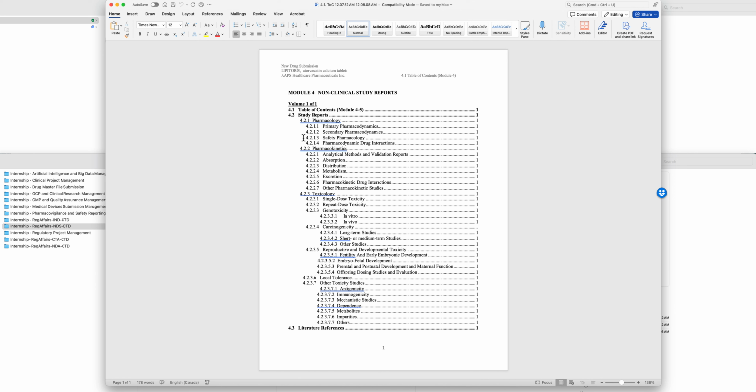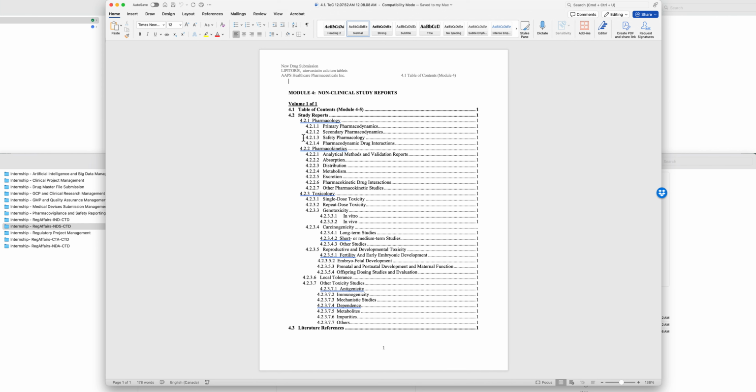So we have been testing the drug in animals, we have been looking into what the drug does to the body, and we have been looking into different signs and symptoms of untoward occurrences experienced by our animals. Okay, I shouldn't call the term medical, this is veterinary, but anyways, we are looking into side effects when we are looking into the safety pharmacology. So again, I repeat that you may have 20 studies related to the pharmacology of the drug related to the safety of the product in animals.